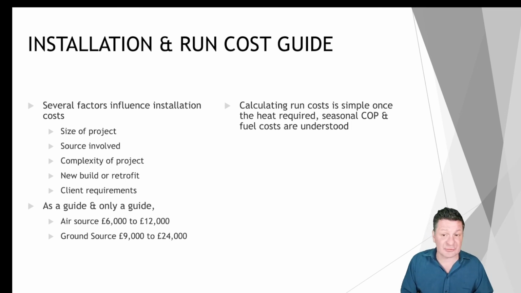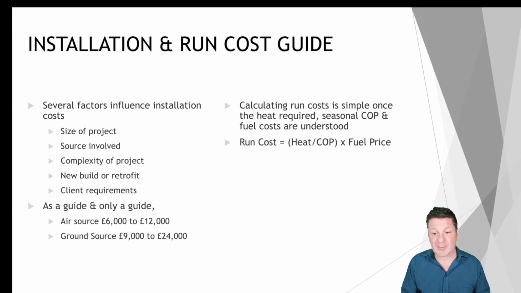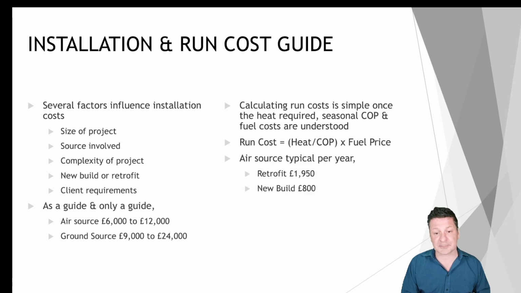Of course, you also need to understand the fuel costs, and that can have a big bearing on the run costs of the system. So once you've got your fuel price and your COP, you're simply dividing the heat being delivered into the building by that COP, which gives you your electrical consumption, and multiplying it by your electrical fuel price. So very simple to calculate what the run cost ought to be for that system, particularly against manufacturers' claims and installers' claims of coefficient of performance. So it's relatively straightforward to do the arithmetic on that.